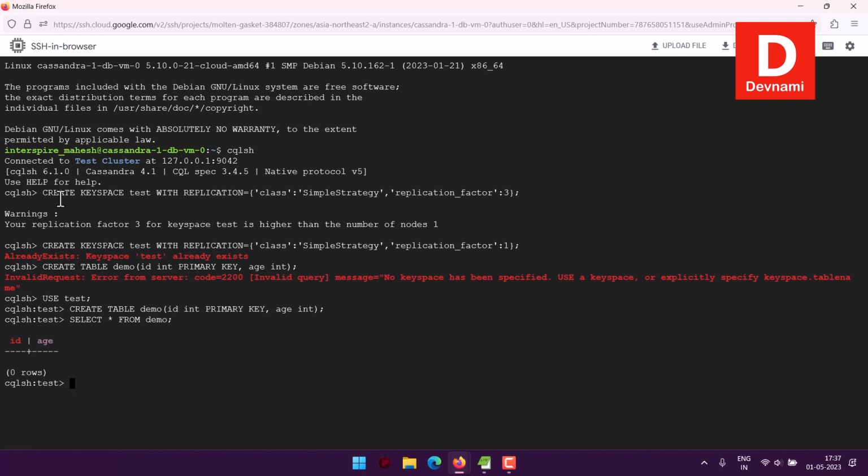ID and age are the table columns. I can add in the data and go like normal operation does, but my role was to show you the Cassandra DB installation on GCP, also verify the setup, and just give you the demo of creating your keyspace and table. So we are pretty much set with the flow of installation of Cassandra DB database on GCP.